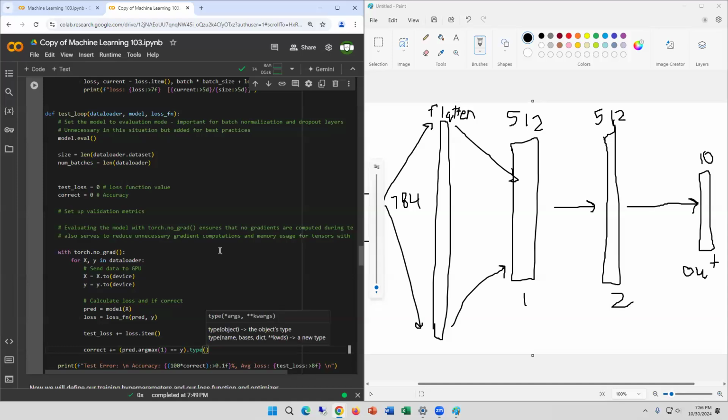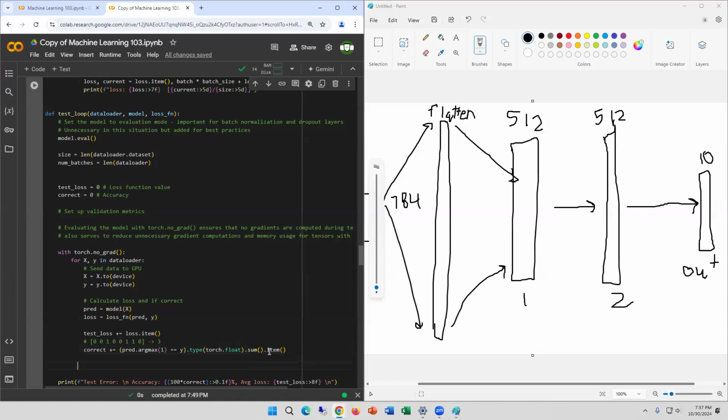Since we are dealing with a batch size here, we need to first convert these to floats, and then we're going to sum them up. Like if we passed in 8 images and 3 of them were correct, basically this result would look like 0, 0, 1, 0, 0, 1, 0, and so when we sum it, we're just going to get the number of correct.